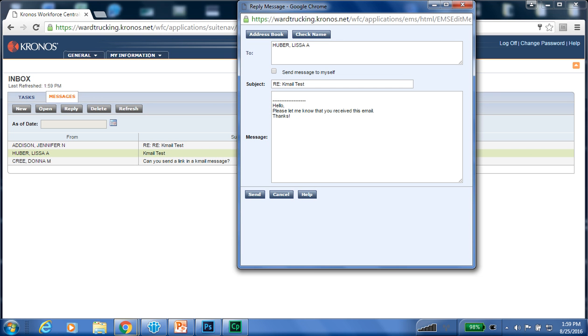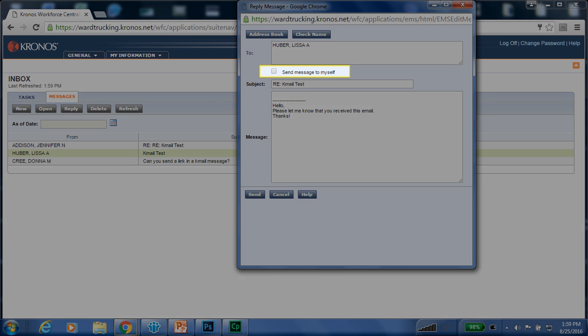If you have previously set up your personal information, the message can be sent to your personal and private email at home. This is great for forwarding documents to yourself. All you have to do is click on the box next to Send the Message to Myself. This is the subject matter line. You can click inside the box and change the subject it regards.